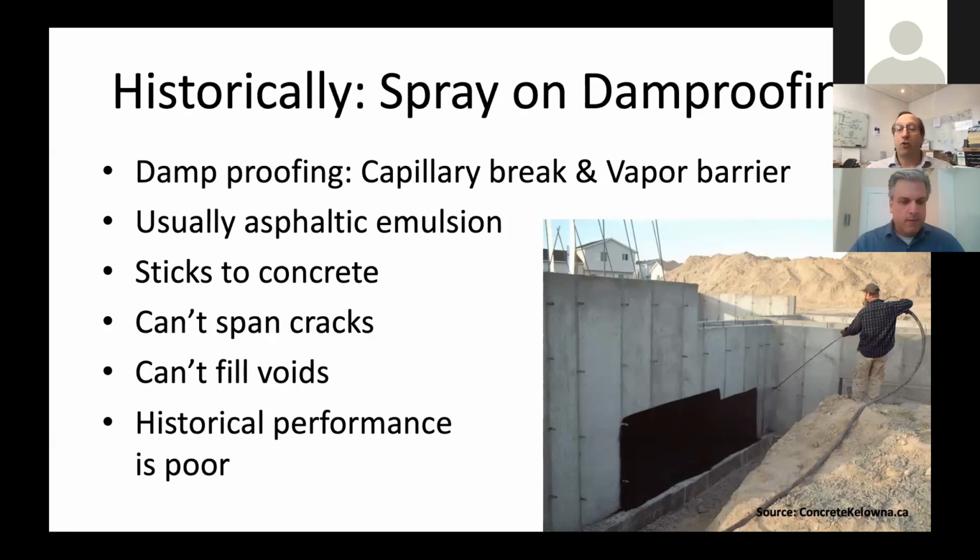And so we tried to improve performance by specifying free draining backfill. You're supposed to go and buy 20 dump trucks of gravel, backfill around your house foundation, and it would work. And that's true. But nobody wanted to spend that kind of money or go through that kind of effort. And so we would backfill with site soil, which didn't drain well, which then resulted in poor performance.